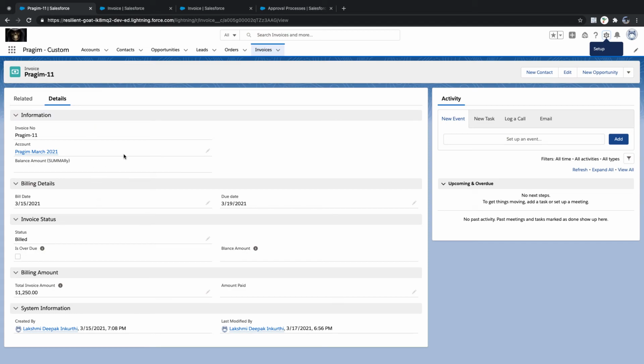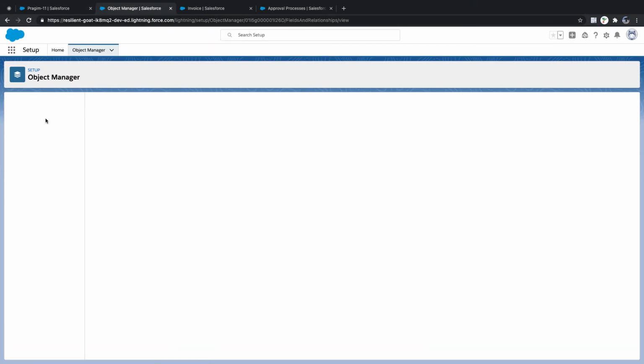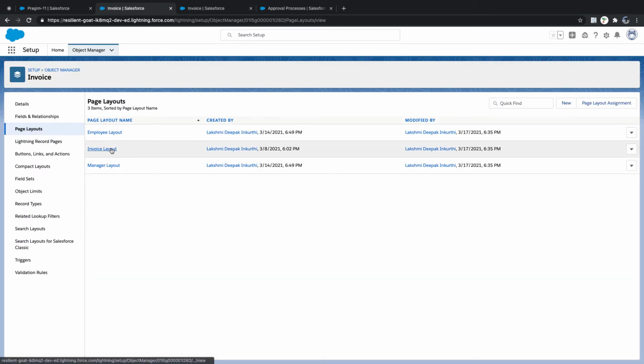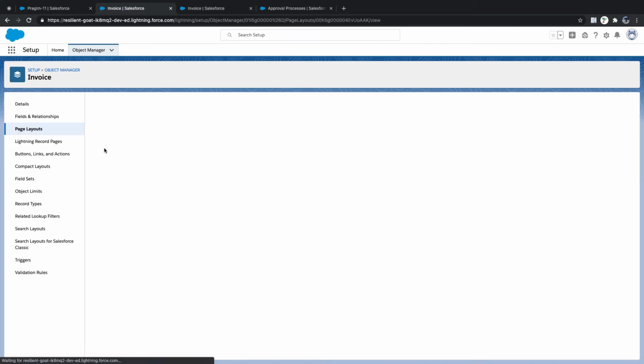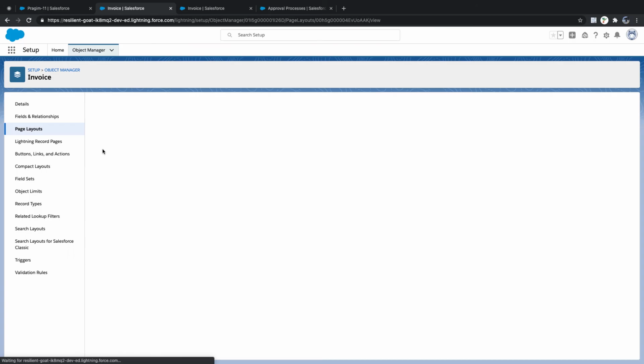Can you see anywhere action approved, fields and relationships, page layouts, invoice layout? Let me check it out quickly.